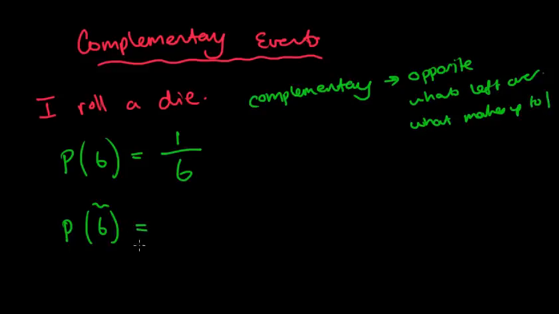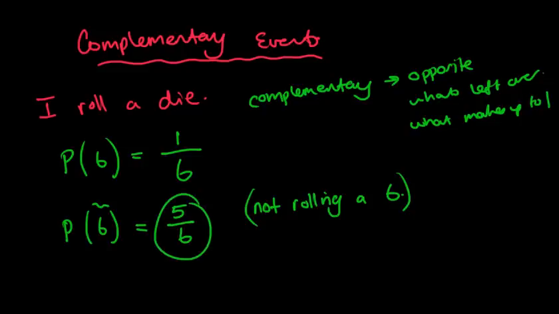So for example if I'm saying what's the probability of rolling a 6, the complementary event of rolling a 6 would be 5 out of 6 because it's what's left over. It's the probability of not rolling a 6. That's basically what complementary of 6 means, means not rolling a 6. So I've got a 1, 2, 3, 4 or 5 so I've got 5 different possibilities. Now a couple of ways you can do that, obviously that's an easy question, you know what's left over. Some people like to do it this way, they might say 1 take away 1 sixth which equals 5 sixth as well. Lots of different ways to find a complementary event but a complementary event means basically the probability of it not occurring, of it not happening. Make sure you're writing some notes on this stuff.